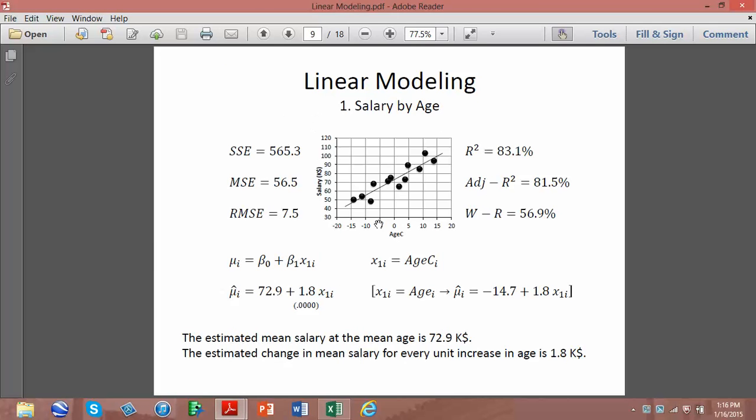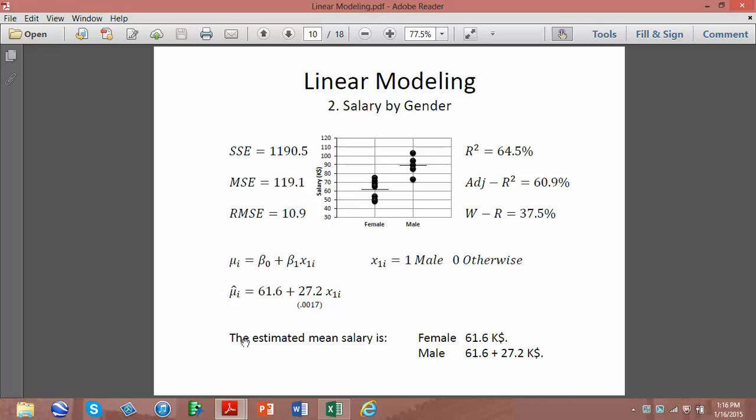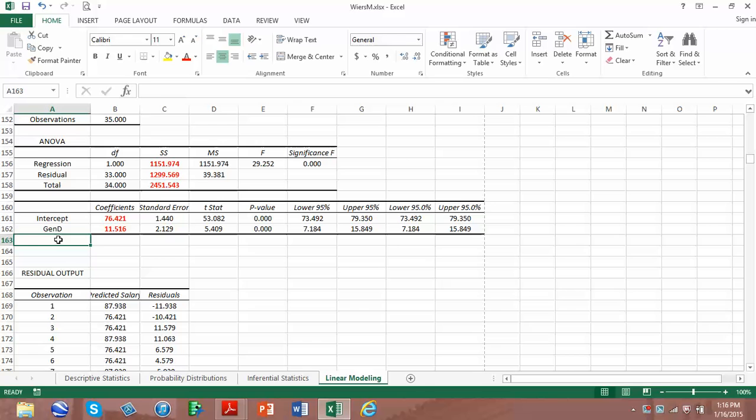Now let's interpret our coefficients down here, and we can go to our linear modeling slides. Here's model 2, and the interpretation is the estimated mean salary is, and then we have for females it'll be beta 0, and for males it'll be beta 0 plus beta 1. So we can come down here and say the estimated mean salary is, again, left justify that, and bold and red it, and we can say female and male, and left justify that, bold and red.